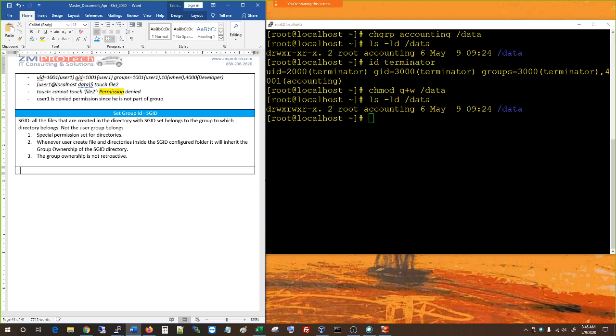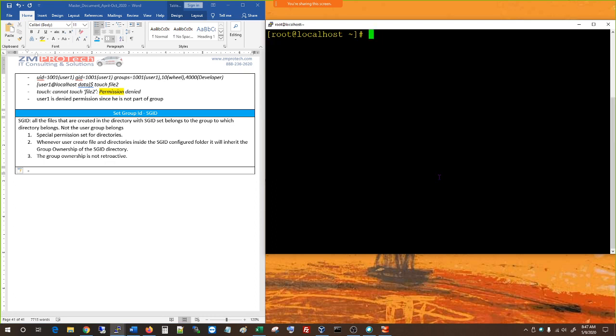Okay, so it's pretty clear cut. It's not very complex.